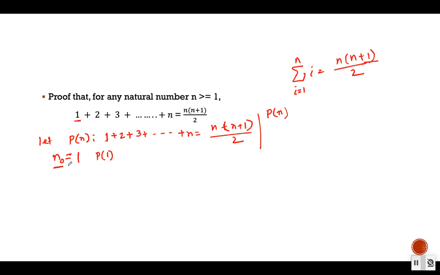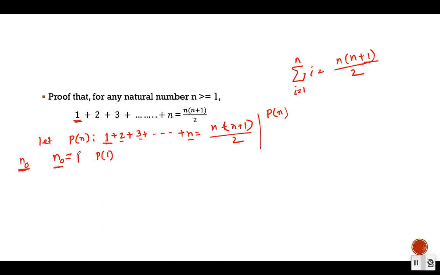So the value of n0, you can read it as "n naught" or "n zero." The value of n0 depends on our propositional function. Generally we take the smallest item from our propositional function. Here we are trying to prove that the summation of the numbers from 1 to n is n times n plus 1 by 2, where all the numbers are positive integers. So the smallest item here is 1.